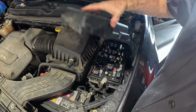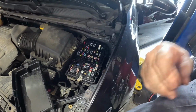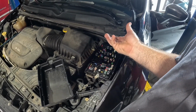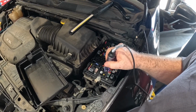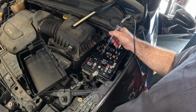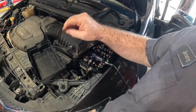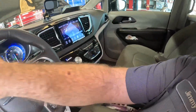Let's go in here. Look for a compressor clutch relay and a compressor clutch fuse and see if we can find something up with that. Remember this car I told you earlier, the dealer told me needed a condenser. I don't know. All right, looking at the wiring diagram, the relay is internal in this IPDM fuse panel, but this fuse is in between the internal relay and the compressor. So when the relay turns on, this fuse gets power. I'm going to shut the AC button off just to verify the fuse turns off. That way I know I'm on the right fuse 100%, and that there's power probably going down to the compressor clutch.